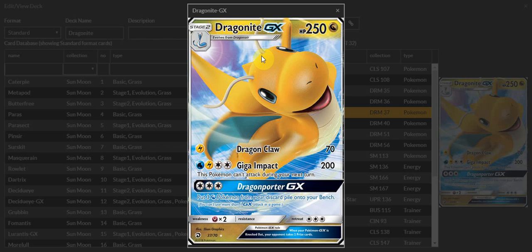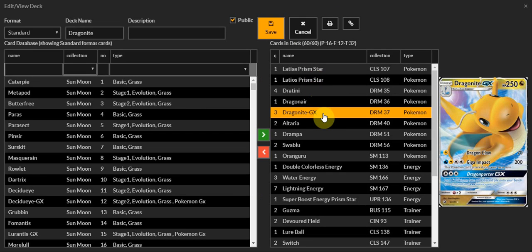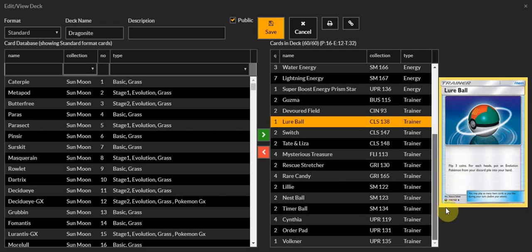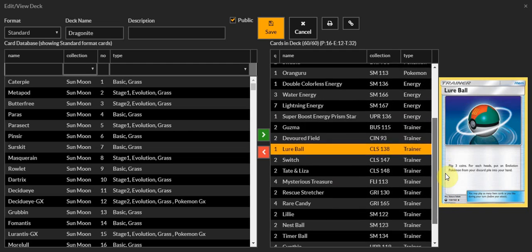So yeah, Dragon Claw is going to be your primary attack. Again, single lightning energy for 70 damage. That's really good, because it allows you access to a little something that I will be showing you in just a second. We are running a 4-1-3. I know, seems a little weird, but hey, what are you going to do? You need to feel comfortable with a 4-1-4, just because you want to get that Dratini out faster. And you do have ways of recovering Dragonite GX, like, for instance, Lure Ball. Flip 3 coins for each heads, put an evolution Pokemon from your discard pile in your hand. And then we've also got other ways. I'm running 2 Rescue Stretcher and that kind of deal.